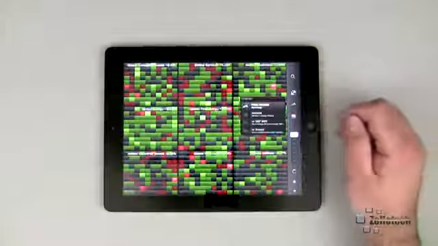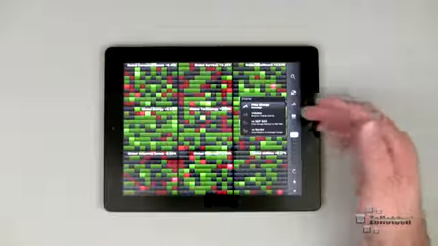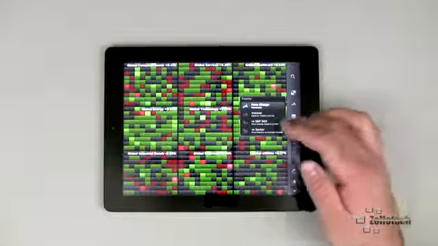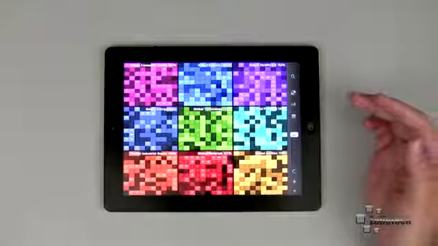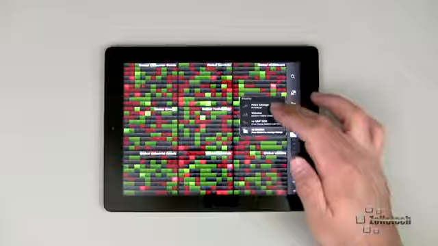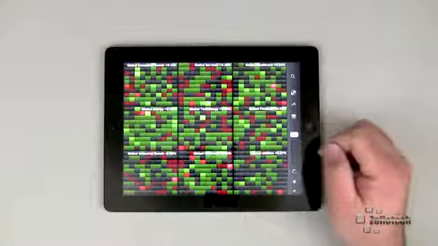Here we have a little graph, so we can see different things such as price change, volume, versus the S&P 500, or versus the sector. So we can go through each one of these. Volume, S&P 500, versus sector. So you can see whatever you're looking at. Here we're just going to look at the price change.